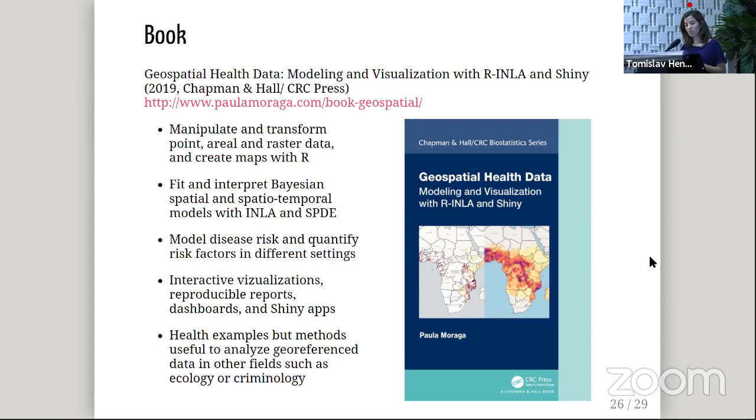And I really like INLA, because INLA allows you to quantify the effect of the covariates on the response, and also include random effects to model different types of variability, spatial variability, measurement error. And you do that and you propagate all of the uncertainties. So finally you get predictions, estimates of your parameters, of the response, and also credible intervals that allow you to know about the uncertainty of your prediction. So I really like it.